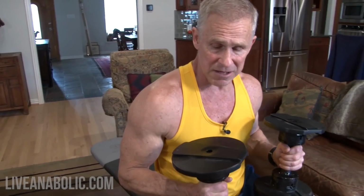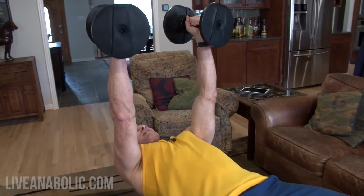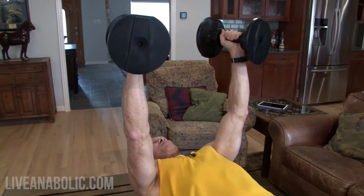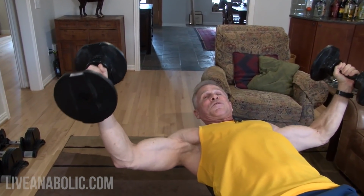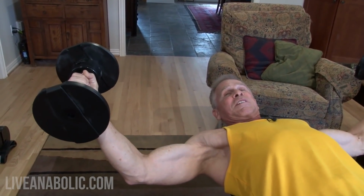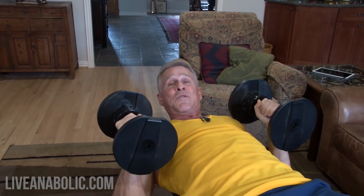So I am not using real heavy weights here, all right? Because I literally could tear something. But pretend like these are a little too heavy, all right? No problem getting them up here. I can lift a ton of weight right here. But the problem is, if they're too heavy and you start to come out like this, you're losing leverage. The further that dumbbell is away from your chest, the more stress it puts on your chest and your shoulder.